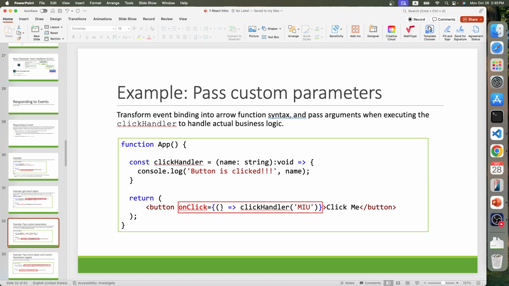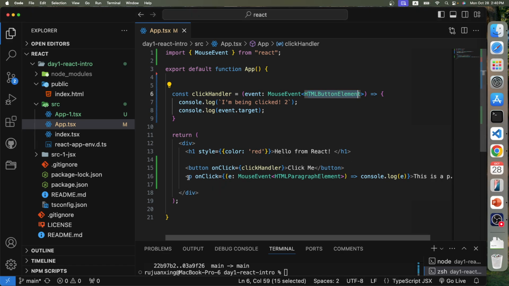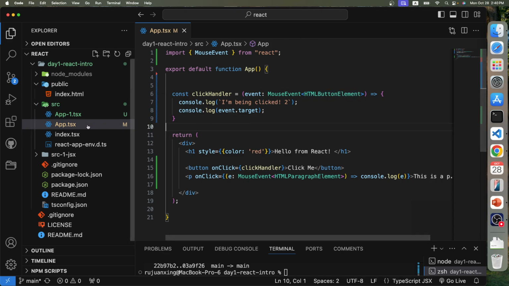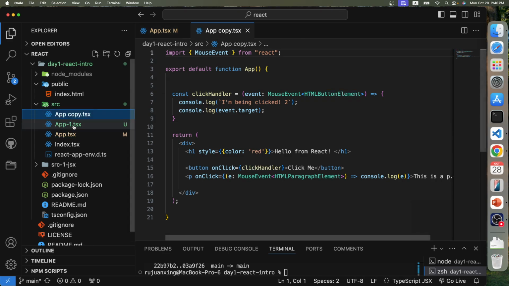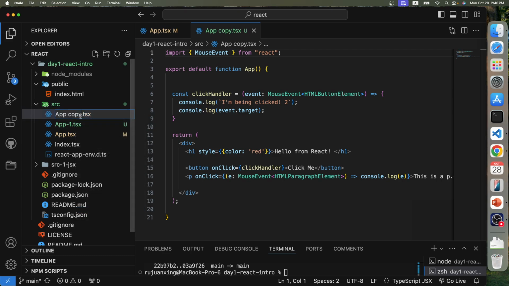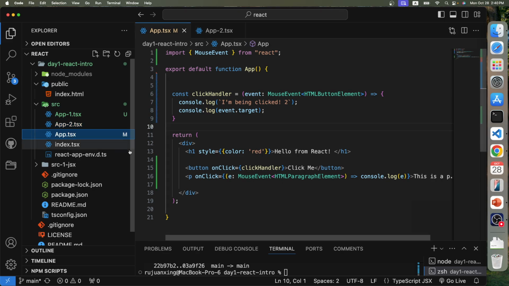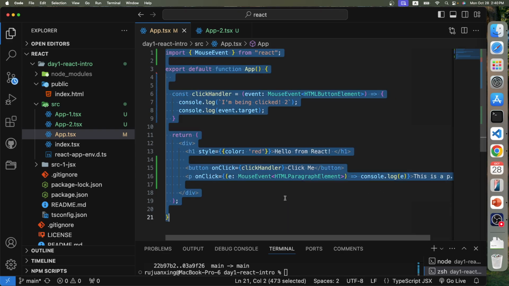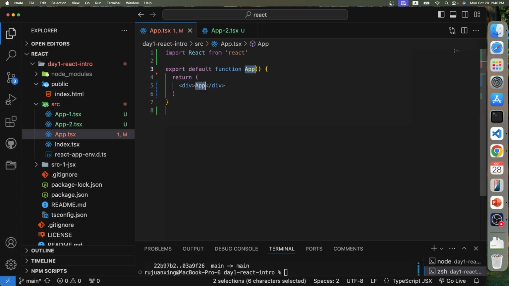How to pass it? Like this way. Suppose here I want to get parameters, okay? Let's see here. Let me make another one, okay? Just Control V, and here I should use rename, okay? Directly use rename, -2. And if I want to get, let me remove this one. Control A, RFC. This is a shortcut, RFC.